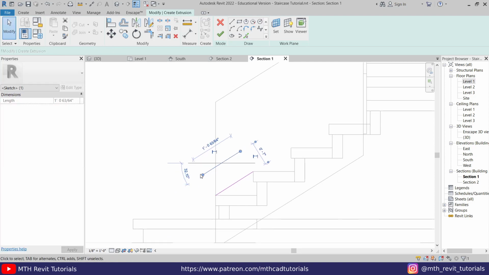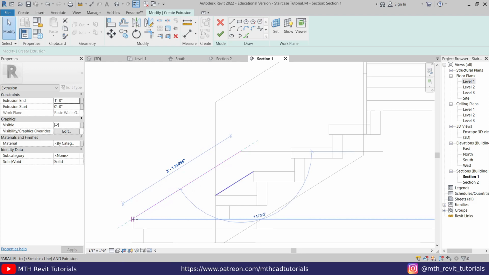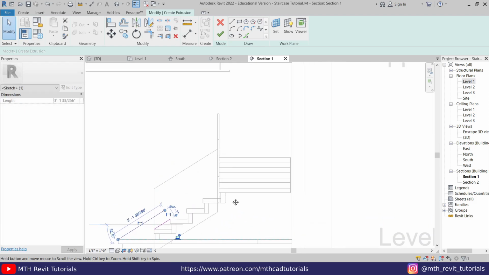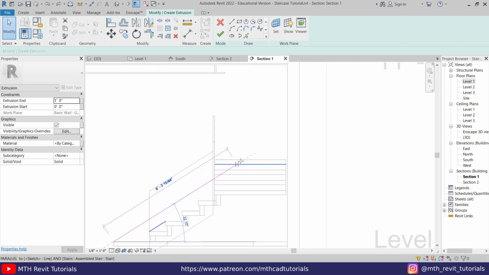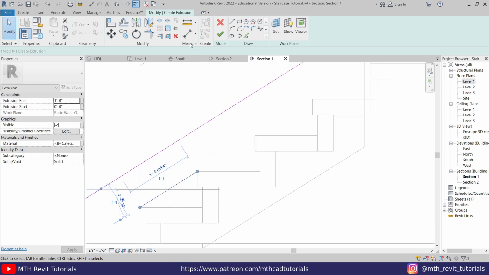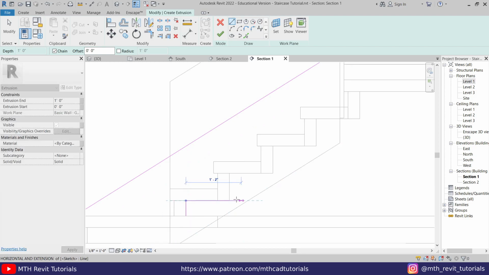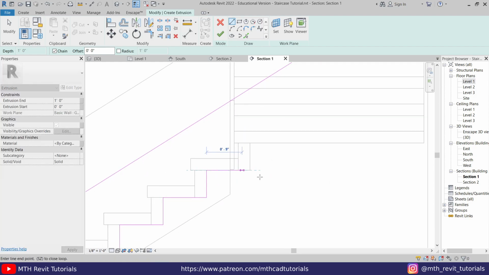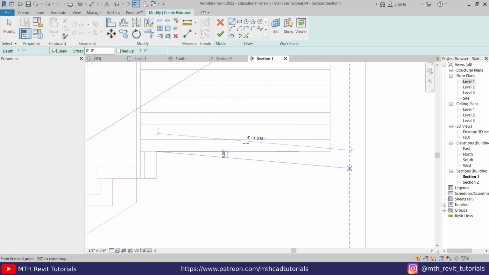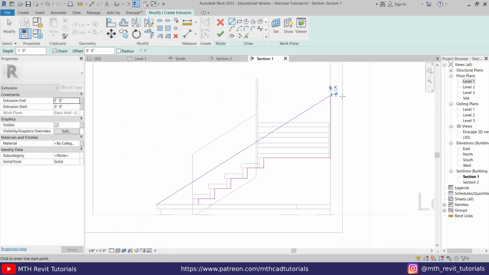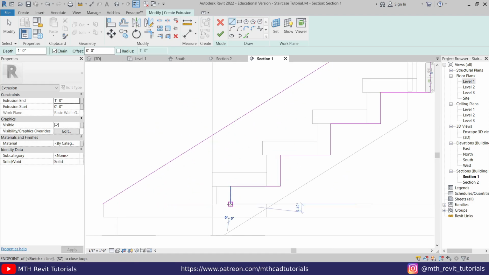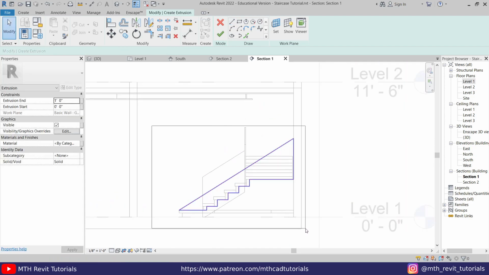Now we can select this one and just drag it and attach it to the edge of the first step. Now we can do the same on this side as well. Just make a straight line until this wall, and we don't need this one. Now let's use the lines again, and just create the lines following the steps here until this landing. Now I just need to close on this side here. So we have created something like this.